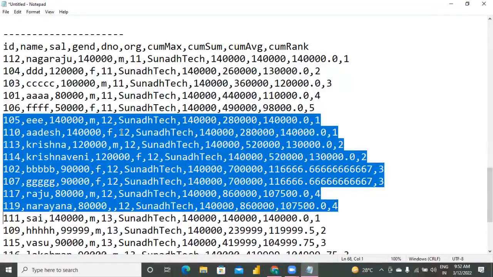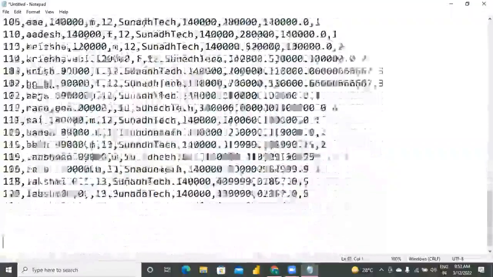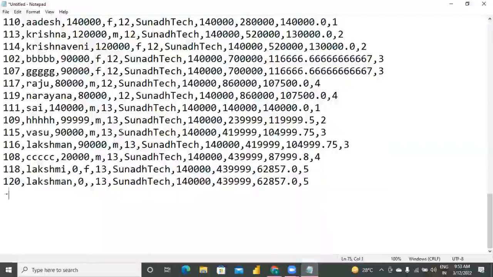If you don't apply windowing, it will treat all males and females as a single window. How to apply group ranking? The answer is windowing. Even multiple aggregations you can apply. Understood all of it? This is the windowing transformation for today's class.